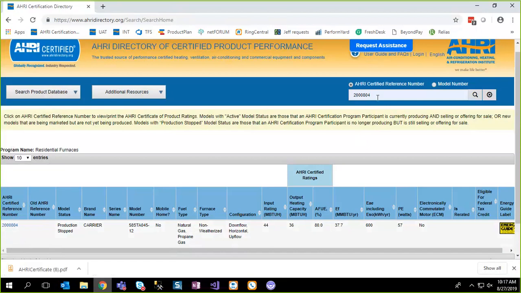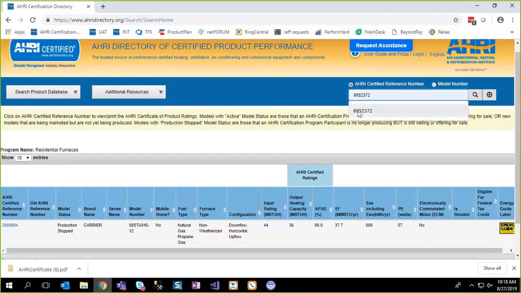Another positive about using this particular search function is it not only searches across all of our certification programs, it also pulls discontinued models if necessary. And this is helpful particularly in scenarios where the user is not sure if that model is still active, if it's been moved into production stopped, so it's not being produced but it's still being sold, or if the model has been discontinued.